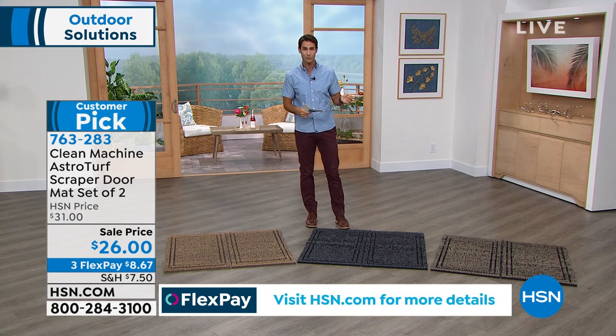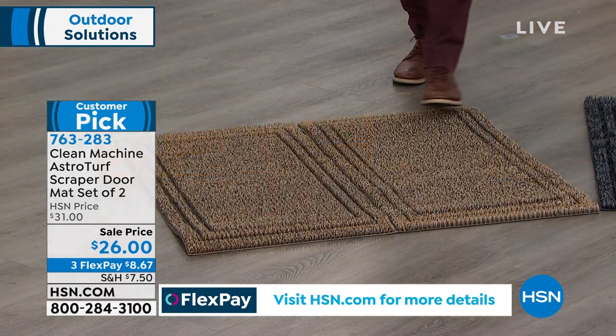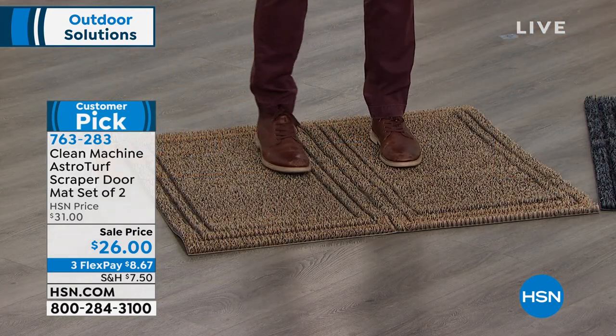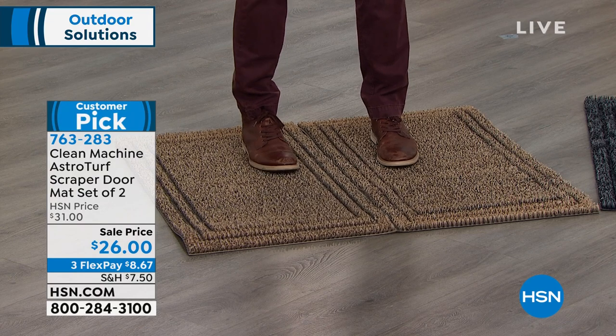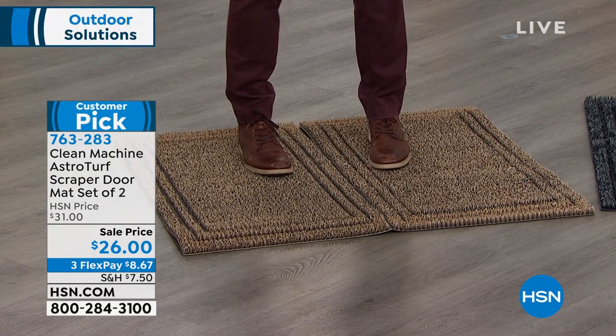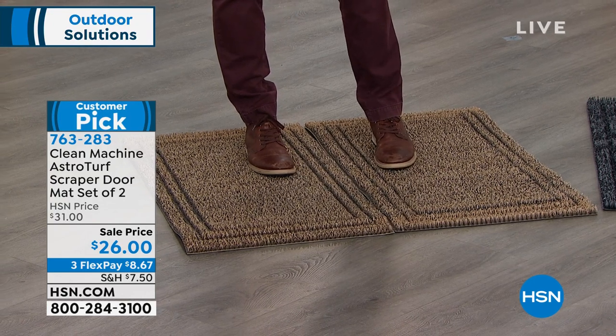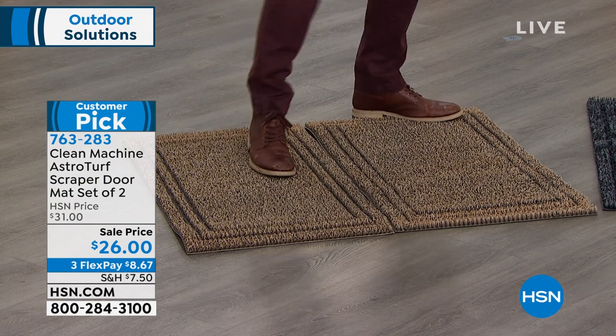Let me go through the colors for you real quick. Should I start right here with this one? I may ask my producer for a little bit of help. What color is this that I'm stepping on? I'm going to guess, jute? Oh, nailed it. So this is the jute right here. See, 2 here. I also have that non-stick bottom, which we haven't done here in the studio, but when you do it, it won't move around.